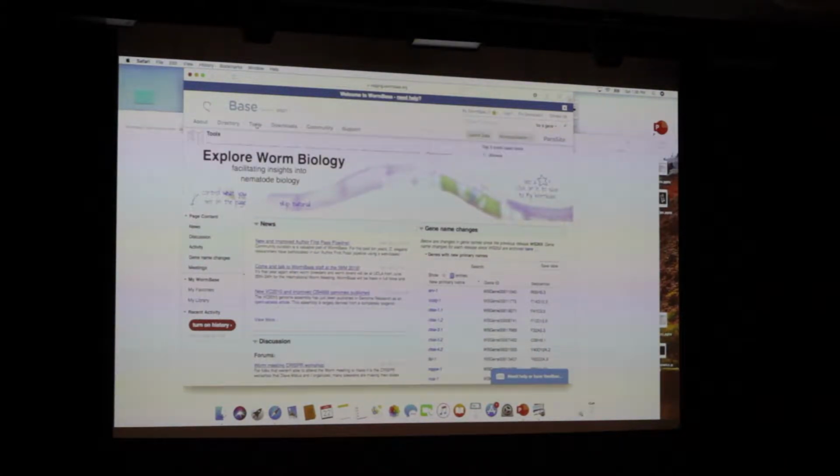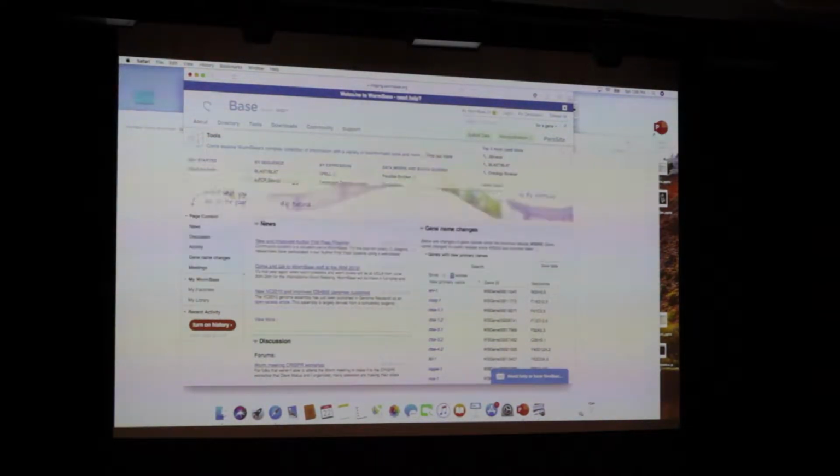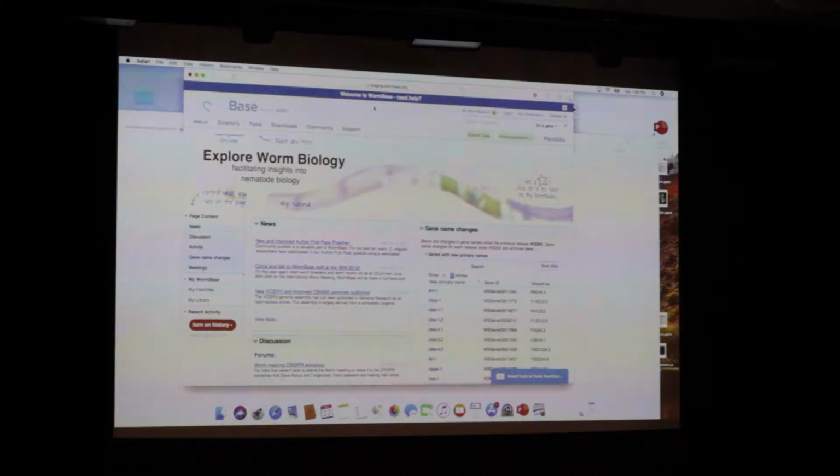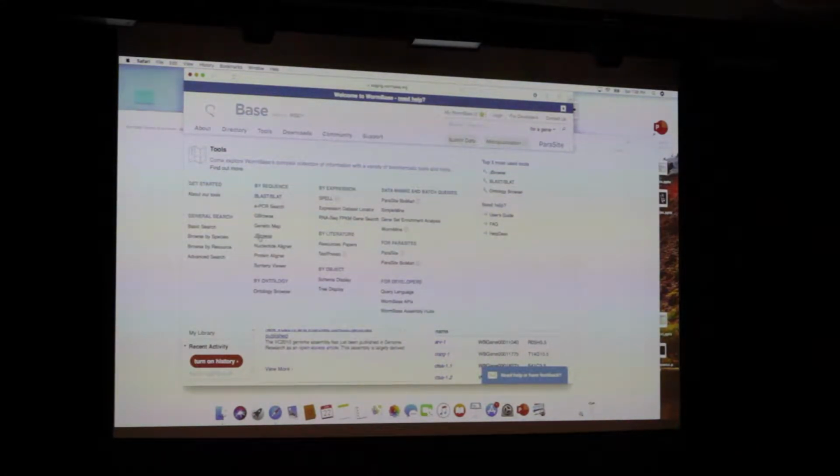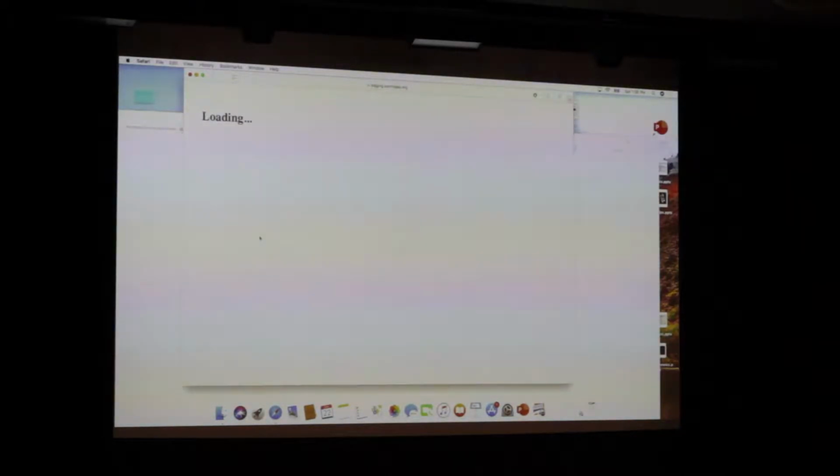Okay, so JBrowse. Oh my gosh, that's so tiny. It's just a little bigger. So I get to JBrowse there. Should load kind of fast. This is honestly the slowest part of using JBrowse. Okay, there we go. It's not terrible, I guess. But now that it's loaded, it'll be very fast.